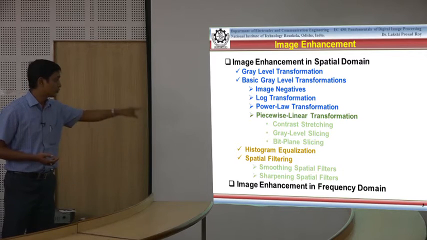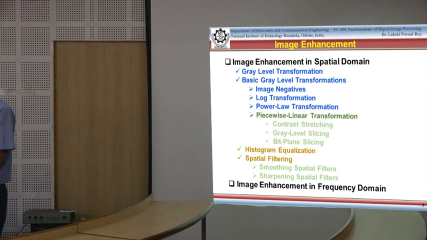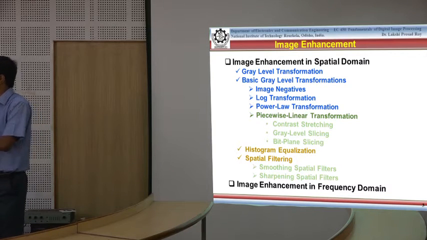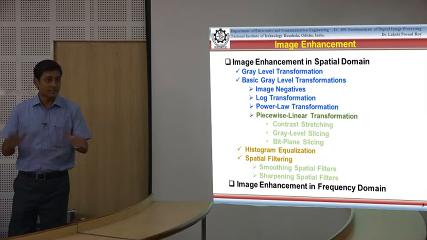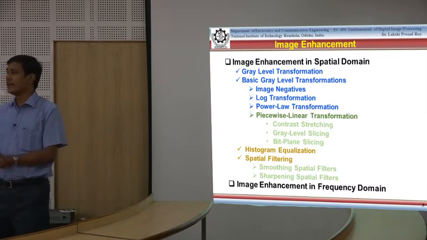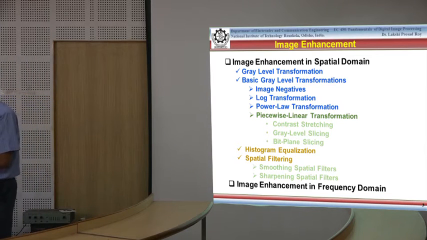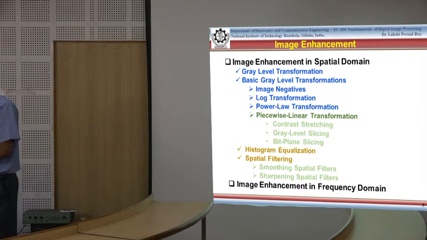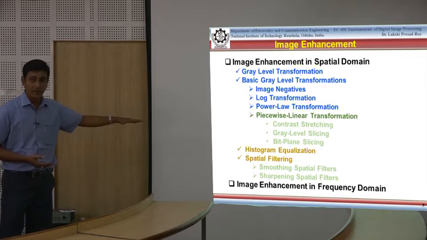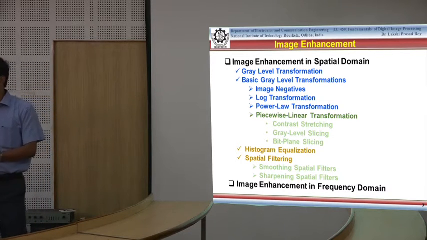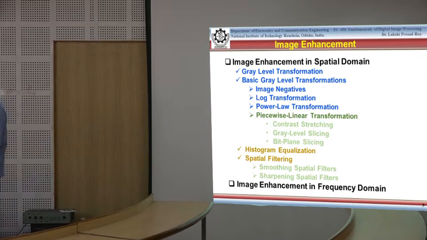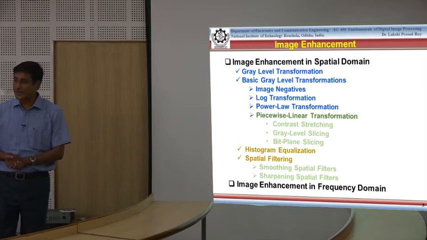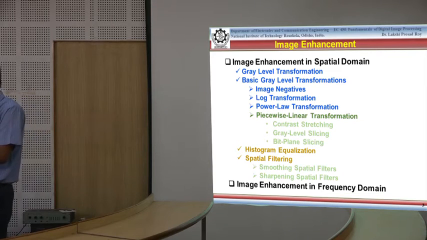And finally, we will move to the topic spatial filtering, which is the more fundamental technique for image enhancement or image processing, I will say in general. Means all the transformations I can now move to its shape, where spatial filtering or filtering I will say, so that it fits both the spatial domain and the frequency domain. But we will start with discussion on the spatial domain first, where smoothing and sharpening of the image will be done, and then the same things will be done in the frequency domain, so that our understanding will be complete in image enhancement through spatial domain transformation and frequency domain transformation. Okay. So, let us move.